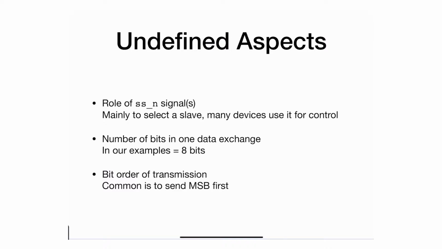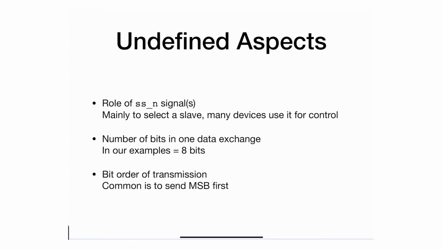The role of the slave select signal mainly is to select the slave, but a lot of devices use it as a control signal. A lot of devices expect to see some sort of an edge on that slave select. So it expects to see something going from 1 to 0, getting asserted, so that it loads the data that it should send to the master into its own internal shift register. And when it finishes, basically when it sees the other edge, it just knows that it's stopped. So a lot of devices use it as a control signal as well.